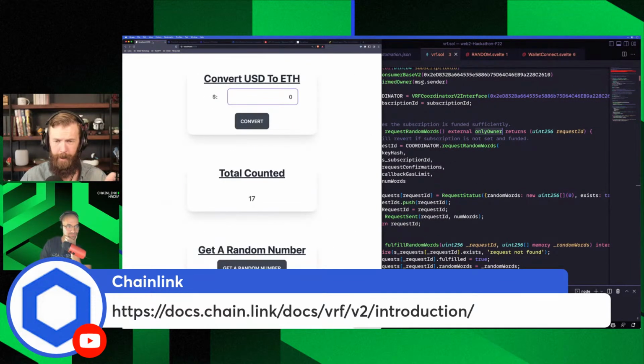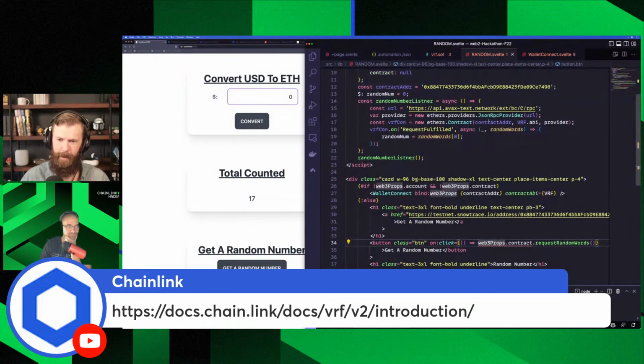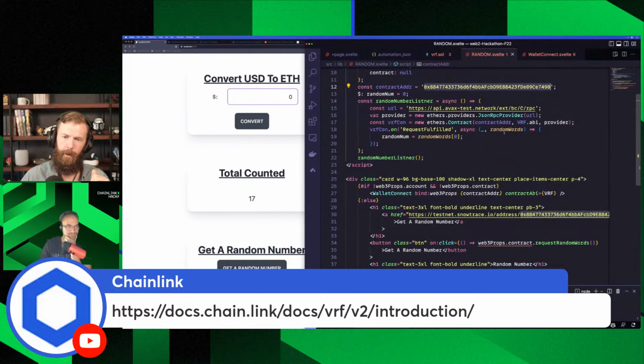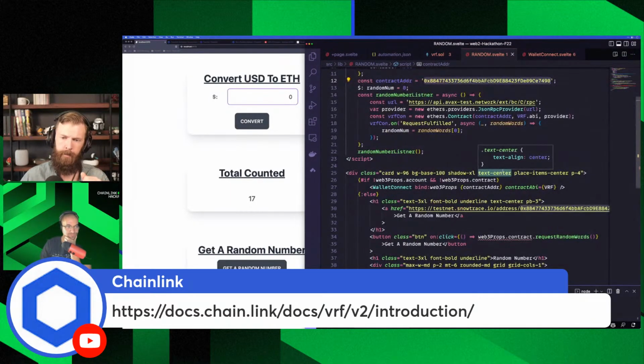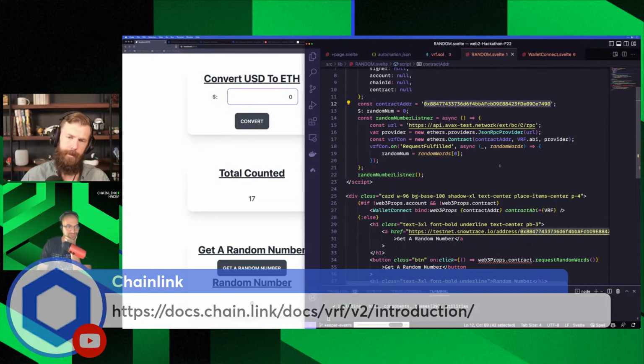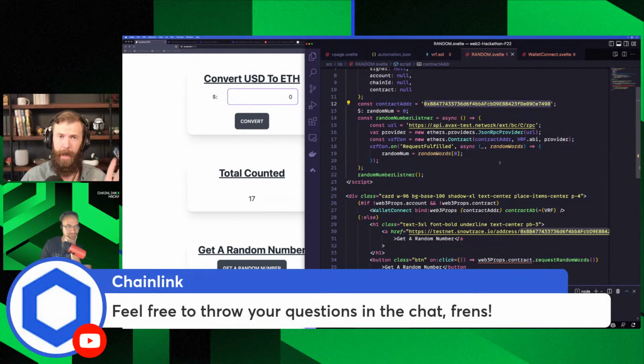When you did do that, I should say, you would need to change the contract address to the address of the contract that you are using here, as well as, nope, just here, because I pass it into the Wallet Connect. So just something to keep in mind there. If you're going to play along with this yourself, you would need to actually deploy this contract yourself. The other two contracts, you could just use as is, and they'll work just fine for you.